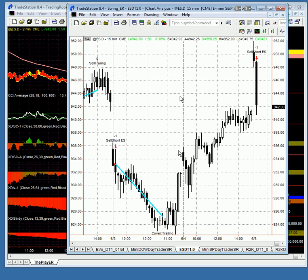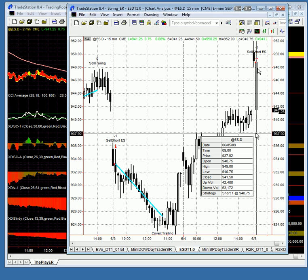Now, this is one half of our dual day trader ES Day Trader 1.0, putting up banging winners, huge, beautiful winners. No trade was the case yesterday, unfortunately, but actually we did have a trade in the other half of the dual day trader ES, the DDT ES. But look at this beautiful short setup. Short right at 48.75 was the short signal this morning.